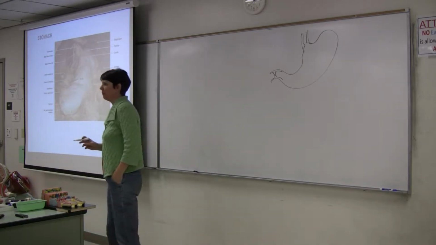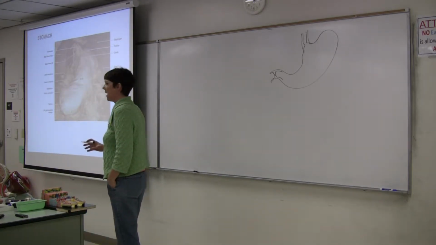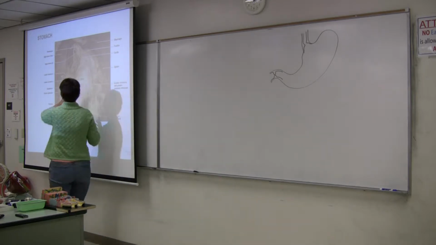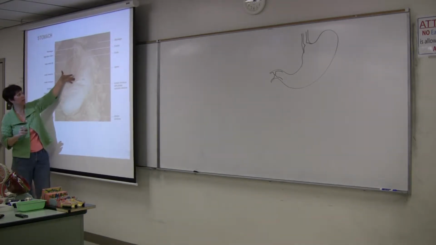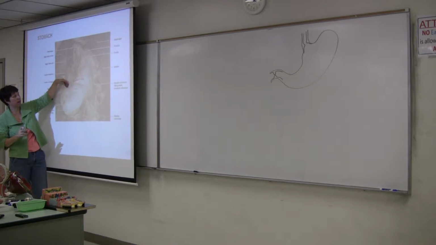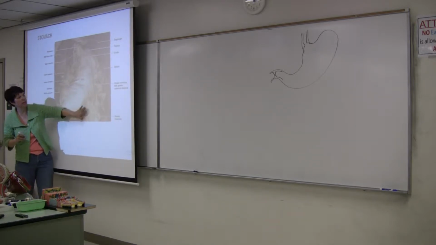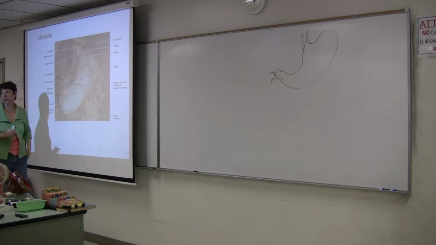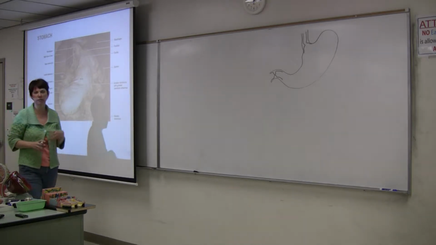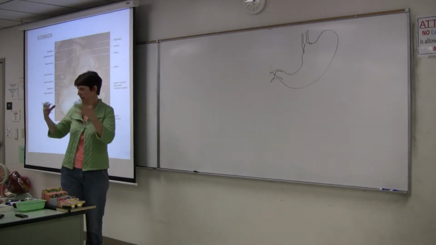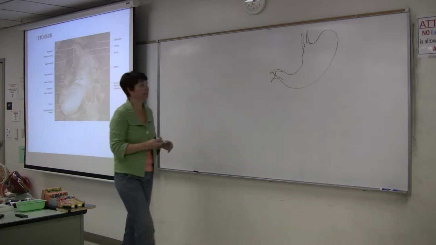Alright, so in this view of the stomach, the lesser omentum has basically been removed, and you can see the lesser curvature with the left and right gastric arteries. And here's the greater omentum hanging down from the greater curvature. So when we look at the stomach, we're going to look at the overall structures of it and then look at the GPAT aspect of it.